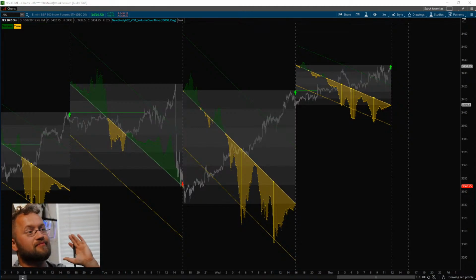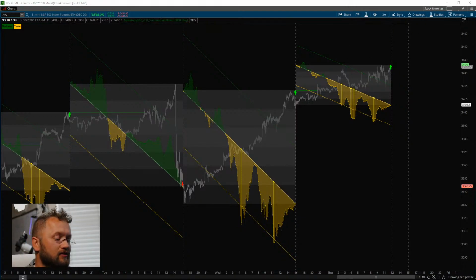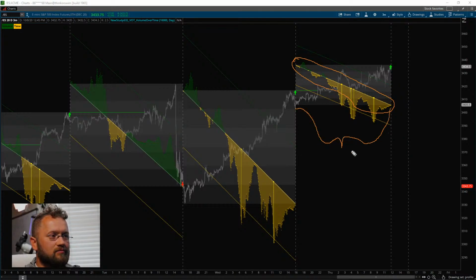Okay, this is the volume over time indicator. So let's go over really quickly what it is. Step 1, how does this indicator work? This is an indicator that I consider a periodicity indicator. The reason is that this output here, this thing that you're looking at, is the output of an entire data set without time. So we're used to sequential indicators.